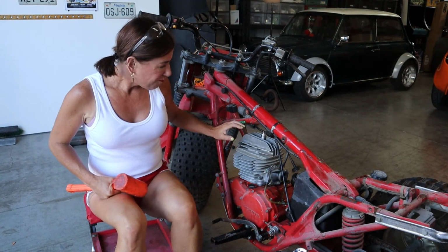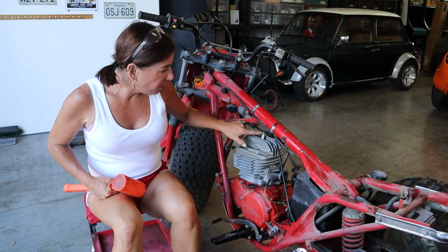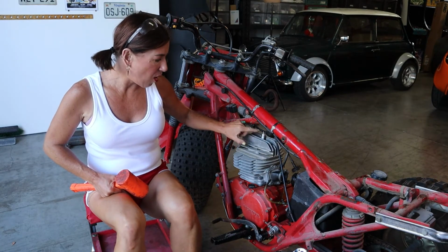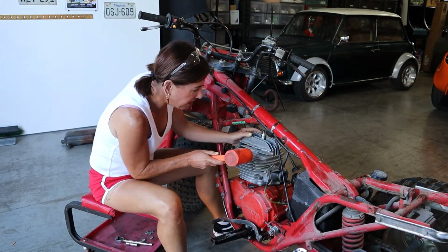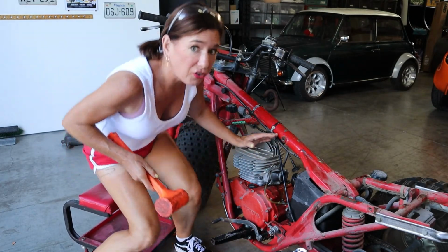Once it's loose, I'm gonna try to lift it up and pull it away. The spark plug may be in the way, so we may have to take that off, but for now, I'm just gonna go ahead and tap and see what happens next. Okay, so again, light, light, and I can feel it already starting to be loose.